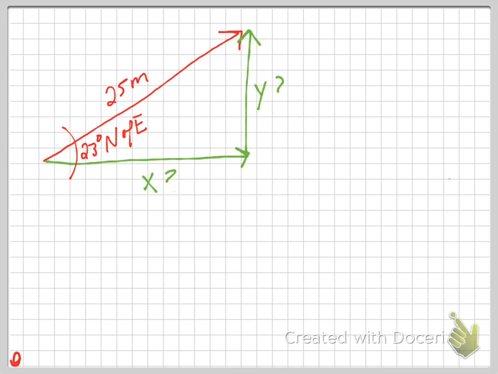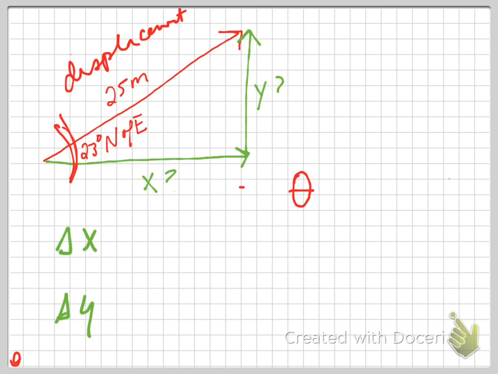If we're calling this our delta x, or our, well, no, we would call it our displacement, and I'm not even going to abbreviate that for now. If that's our displacement, can we find within that displacement our delta x and our delta y? So we have to look at our trig functions, and here's what we know. For this angle, and we often call it theta, so for theta, it is true that the sine of theta is equal to what?